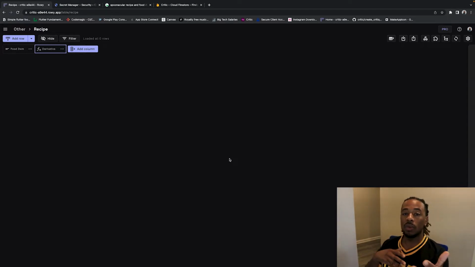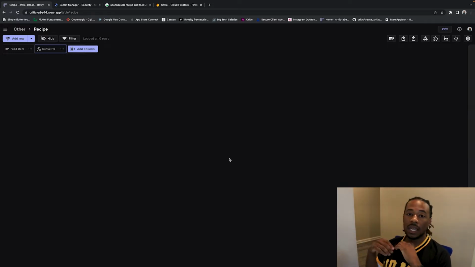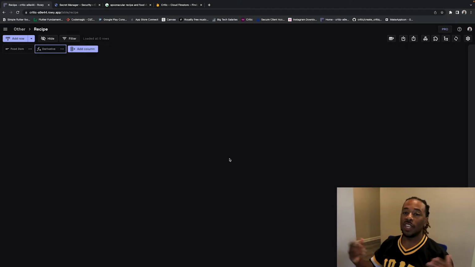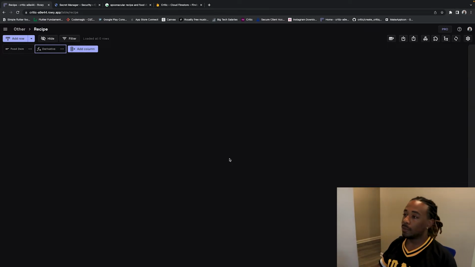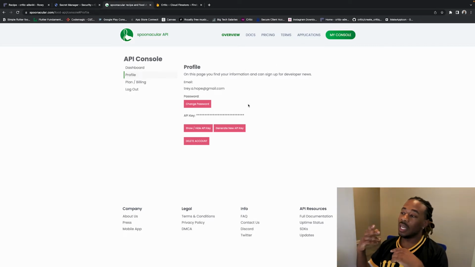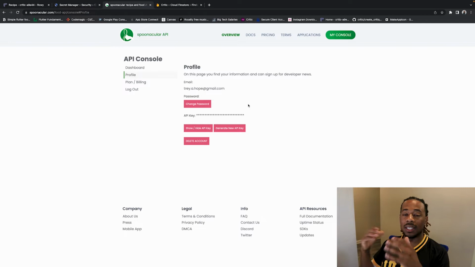So as I mentioned, we're going to be using a third-party API called Spoonacular. And what that does is it's like a huge database with food, ingredients, you name it. Whatever it is you need related to food, Spoonacular probably has it for you. So I've already created an account in Spoonacular. It's an API, so what we want to do is get the API key and then store it in Google Cloud Secret Manager. And this is essentially how we'll store our API keys, that way they're not exposed on the front end or in any code that we're using.